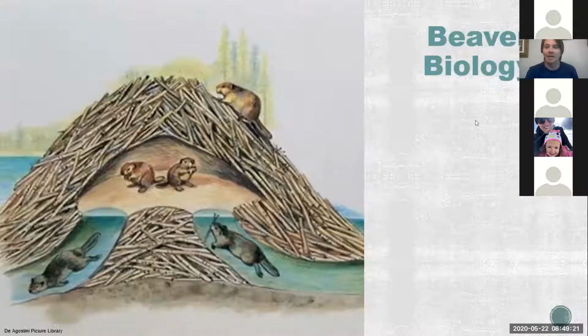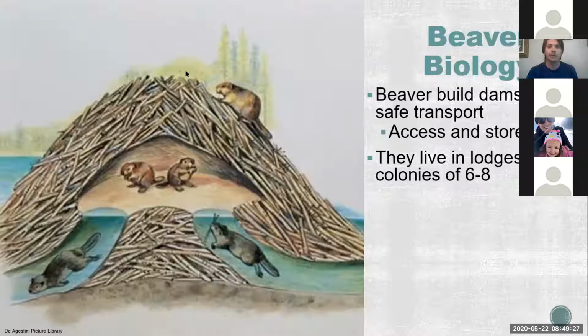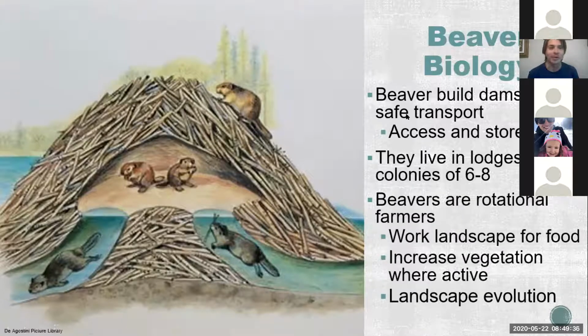I could have a whole presentation on beaver biology, but the real point I want to get across is that as semi-aquatic animals, beavers build dams in order to move water to where they need to go, and that's mainly to access their food sources. Beavers are also farmers in the sense that building dams is their way of working the land to produce more food. Where they build dams, more water is impounded, raising the sub-irrigation and producing a lot more vegetation, which is their food source, and also attracts other animals. Eventually, beavers and these other animals knock back that food source, and beavers move on to another location and do the same work there. Beavers tend to rotate between 2 to 3 different sites, eventually coming back to their original land.